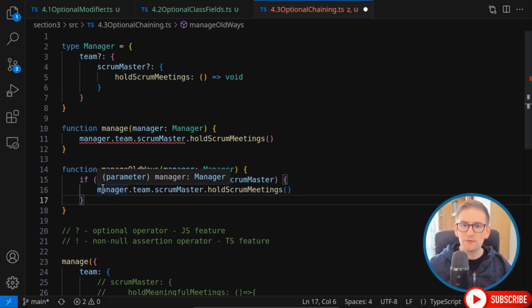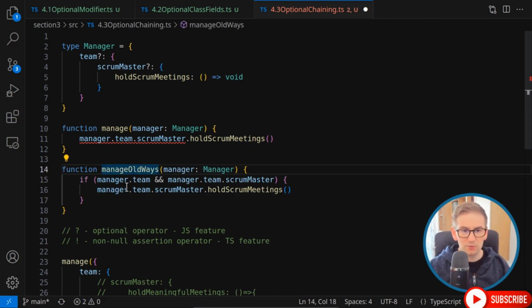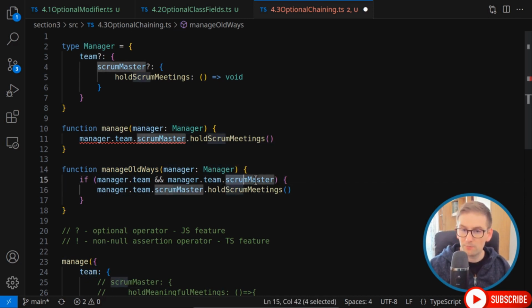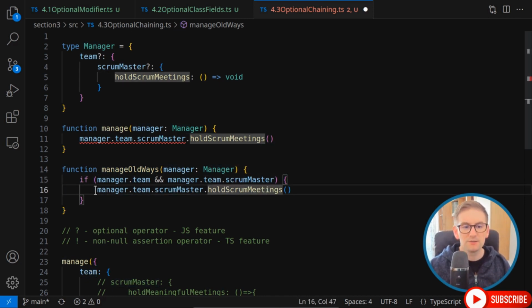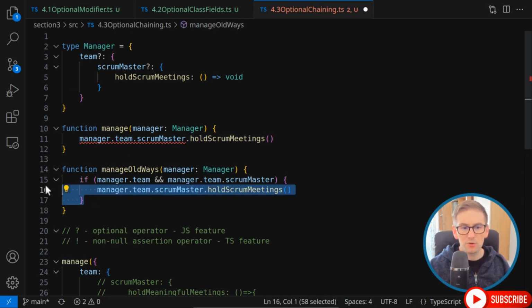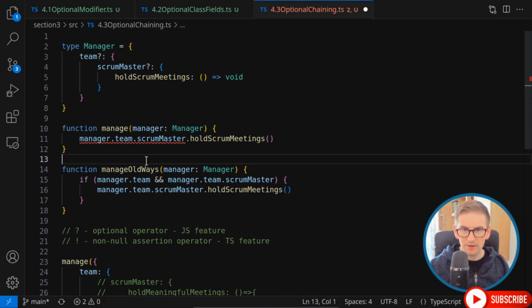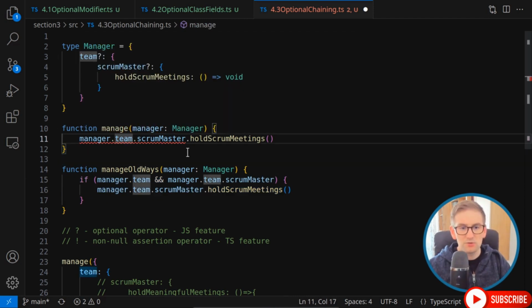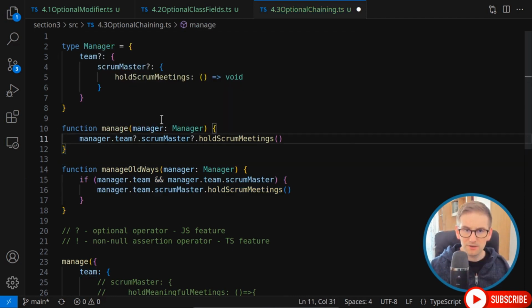We will just have to fill our code base with if checks. I will just have to check if this manager team is not undefined, and then if this manager team Scrum Master is not undefined, then I can safely call this method. Well, a much simpler way in which we can write this logic is by using the optional operator right here inside our function call.